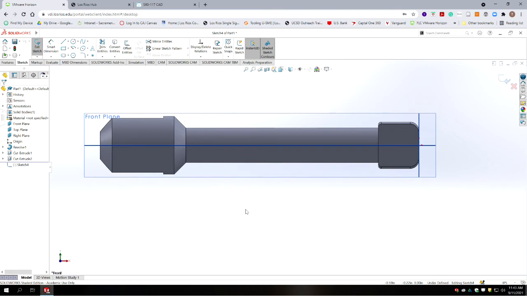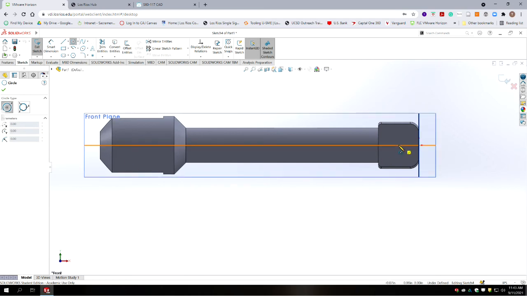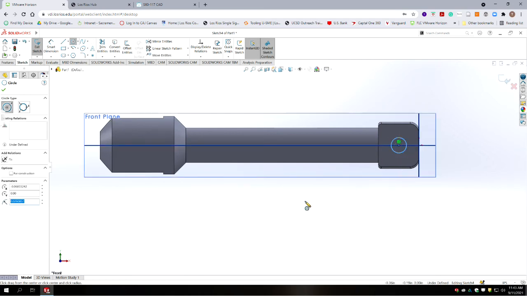Okay. So we got our side view, front view, and we're going to do a sketch of a circle. We're going to plant that on the plane so we get at least the center line snapped in, and then we'll place our second one.